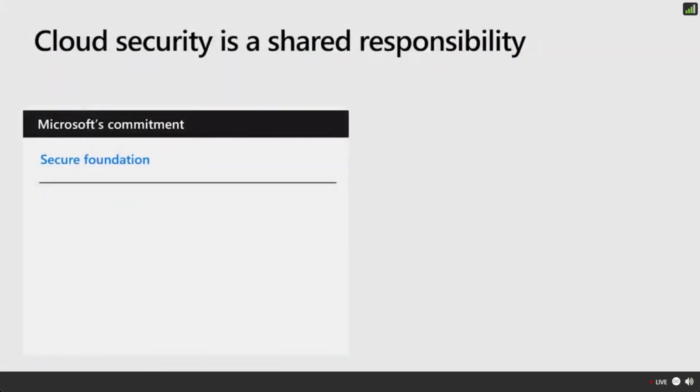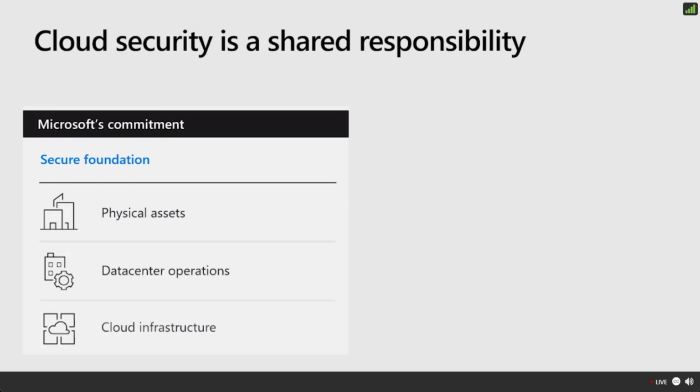So before we start with that, I quickly want to talk about cloud security in general. And again, that doesn't really just mean for the workloads you run in Azure. It means your hybrid cloud as well, right? And we see that as a shared responsibility. Microsoft is obviously committed to secure the foundation, meaning that we make sure that the physical assets like our data centers are protected, that no one can access them at any time, that the data is protected, that no one can steal data out of it, and so on.